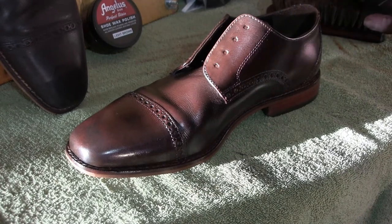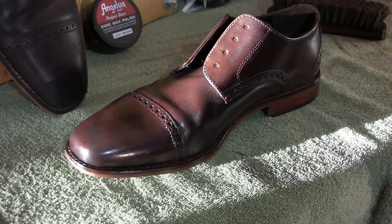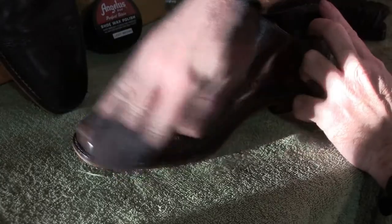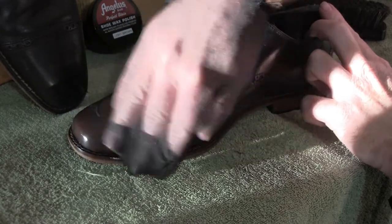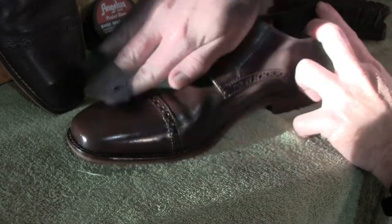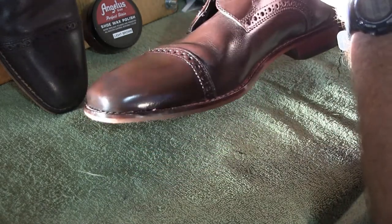Right, so there you have it. I've just buffed off the final of the three coats of the wax polish. The last thing I like to do with all of my boots and shoes, the last part of the gloss, which is step three, is just give it a wipe over with the stocking. And that, just in itself, brings up a higher level of gloss. Right, so what I'll do now is I'll put the shoelace back together, present a before and after, then I'll go ahead and do the same procedure to the other shoe. And that is just from a brush on. See how it's standing.